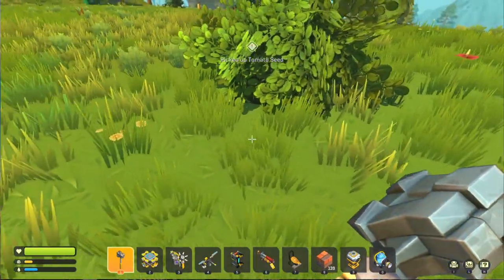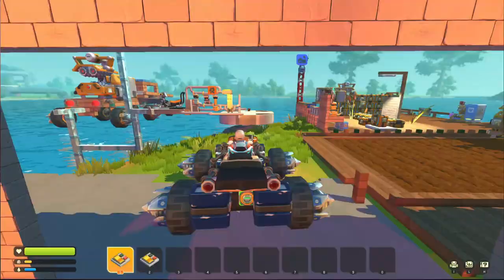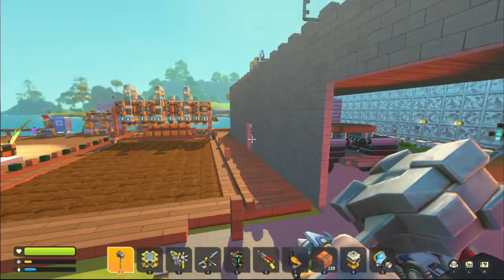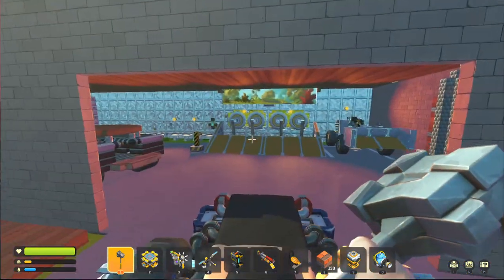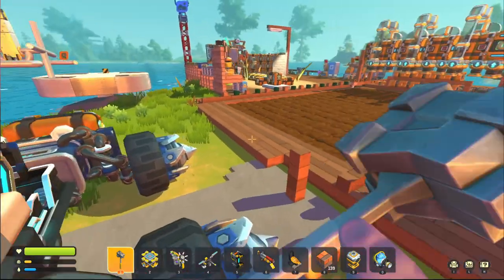Seat and tomato seeds, well, that was worth it. It's brilliant. I arrive at my base and already I can hear pistons moving when they shouldn't be and all sorts of random noises.